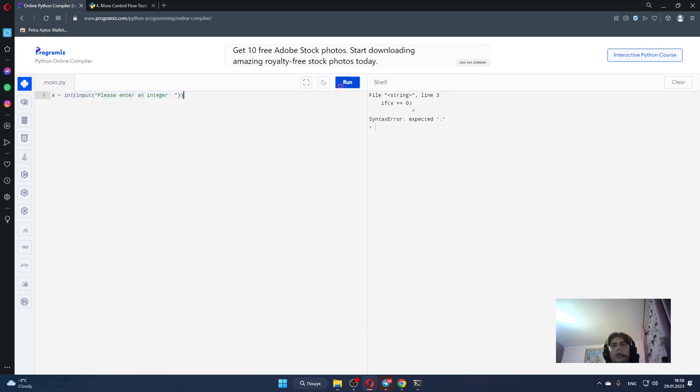So let's run it and test. We can see that it prints "Please enter an integer" because we typed this here. Let's type something, 54 for example, and press enter. So now our 54 is stored in our x variable.